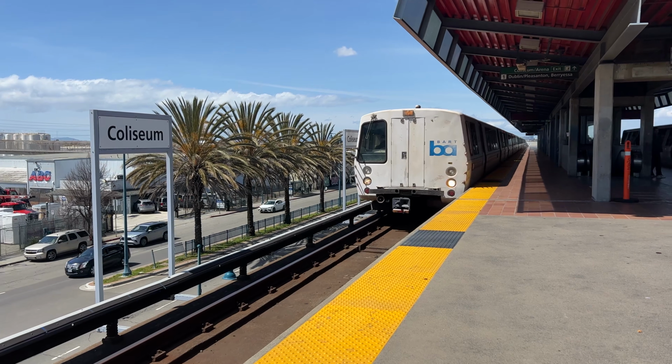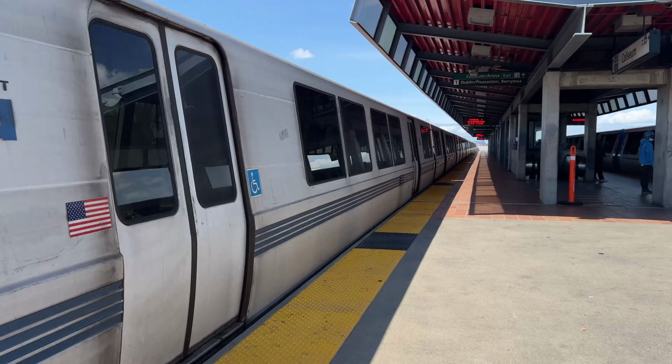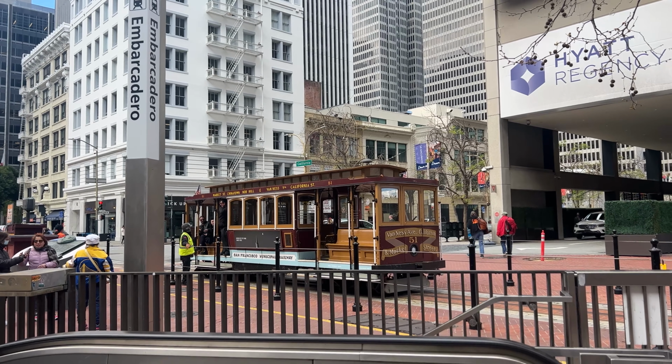So my tips for traveling in San Francisco is definitely take advantage of public transportation. The BART is such an easy system to navigate. It's underground, whatever you want to call it, and it can get you to the most places. It would be great if you were staying in a hotel that had an airport shuttle. Then you could have a free ride from your hotel to the airport, jump on the BART either from Oakland or San Francisco, and then you get off on the Embarcadero stop.